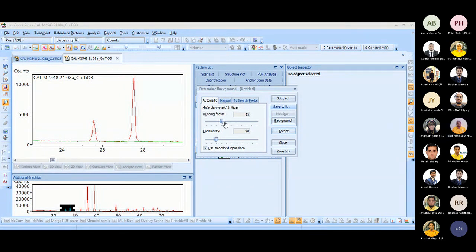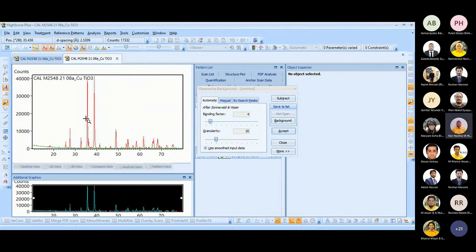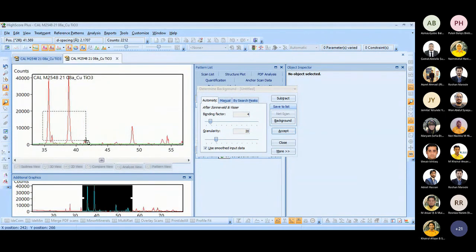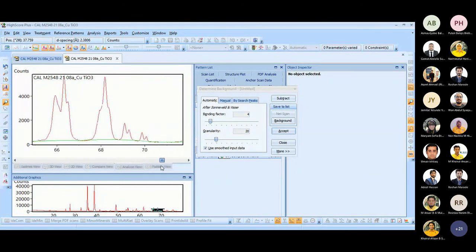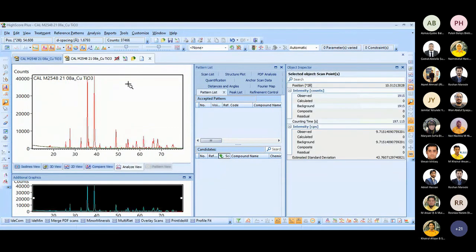So you can adjust these two. Then you see that overall all of the peaks are okay, right? Then you just click background and accept. So that is the first step.